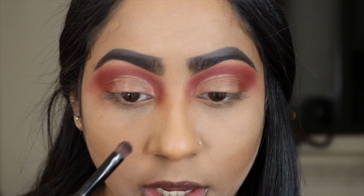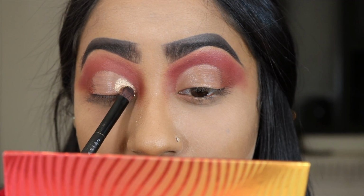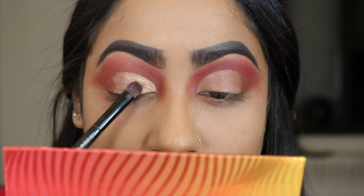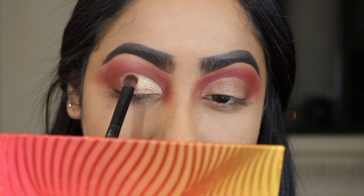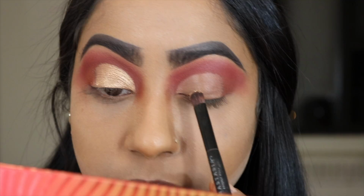And I'm just gonna pack it on. Ooh. I didn't even need to spray these with Fix Plus. Do you guys see how pigmented this color is?